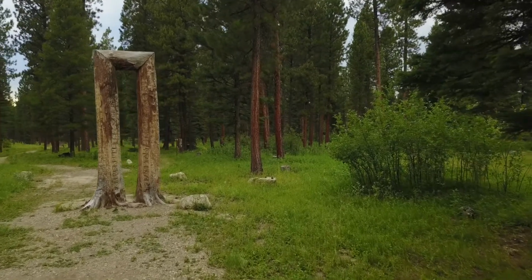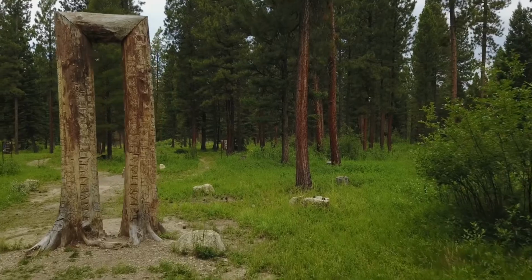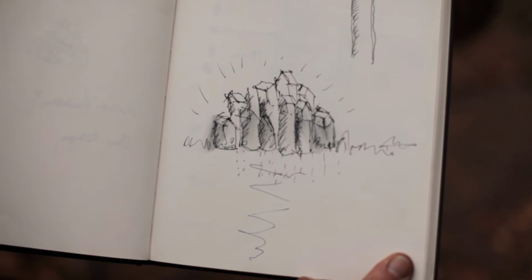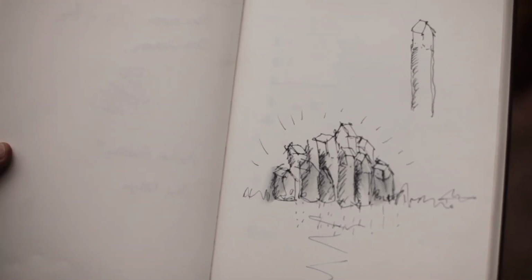If you sit on the chair and look through the gate, you will see something on the other side, which of course I hope will be very interesting and bring you to go down and pass through the gate, and you will reach a small town, a small village. That'll be the adventure, an invitation from me to the visitor.